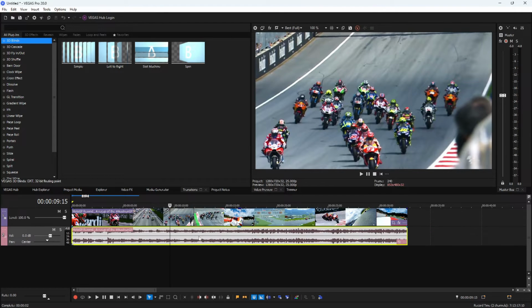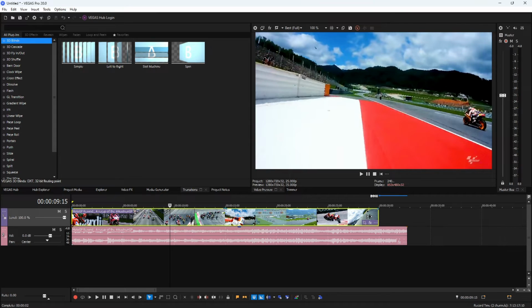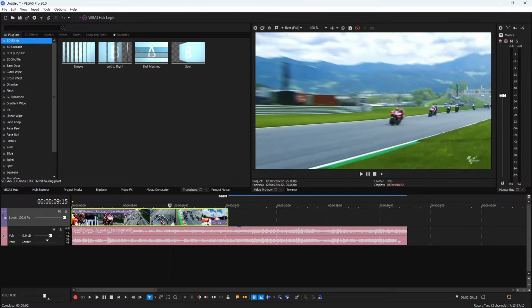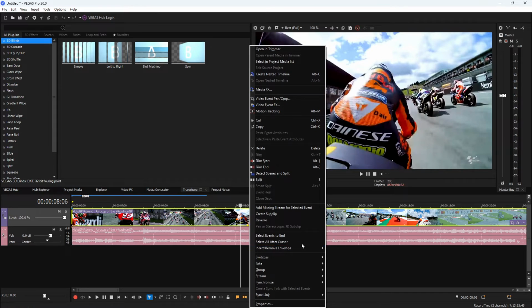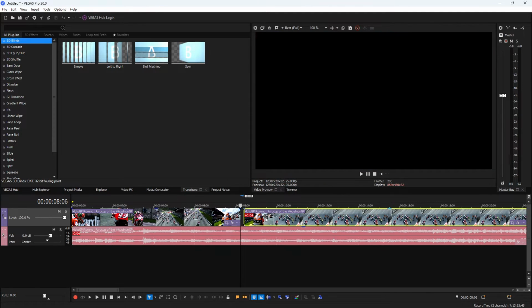Now here you can see the other options, you can make it a short video. You simply drag at the end of the clip, then the video will become short, okay. Or else you have other options. You can simply right click and select split. There is a shortcut S, split the video track and different clips will be there.